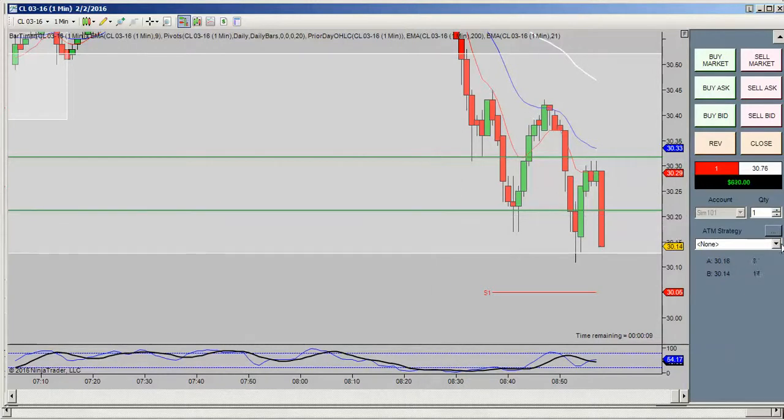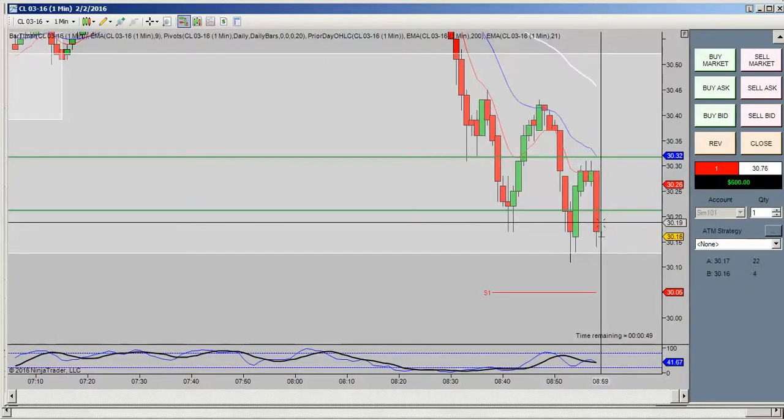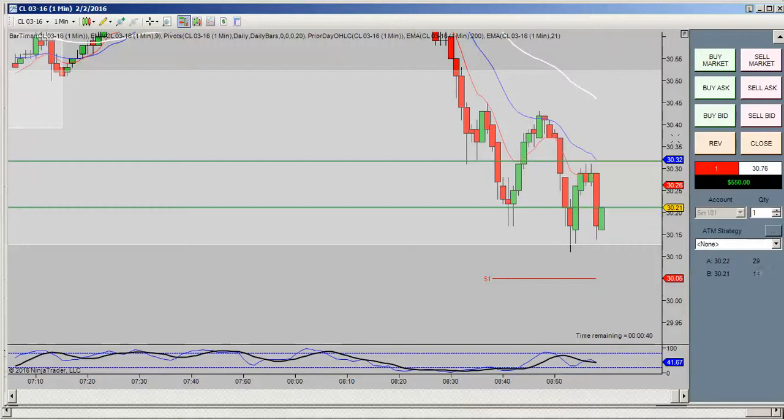Let's give that a minute. Our profit is at $620. And let's see what 9 o'clock gives us. We're at 8:58 right now, and I really want to see what 9 o'clock does. I think that's going to give us the volume we need to push down further, and hopefully not reverse. But we'll see. We still got a couple more minutes.